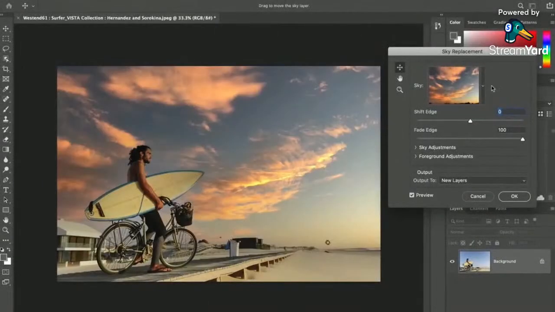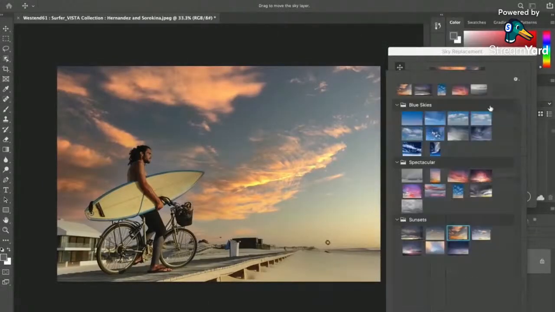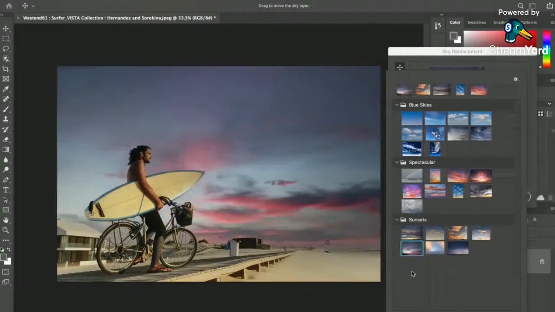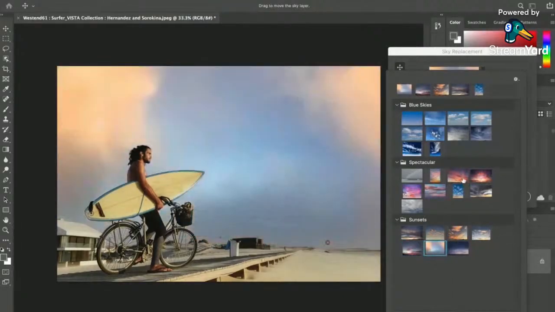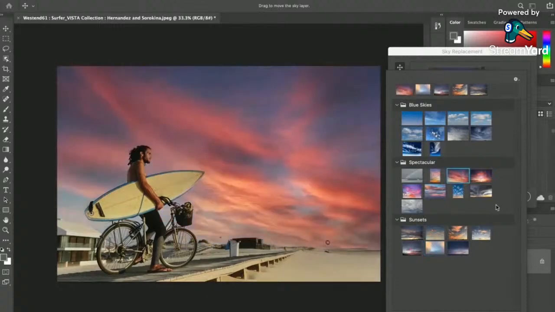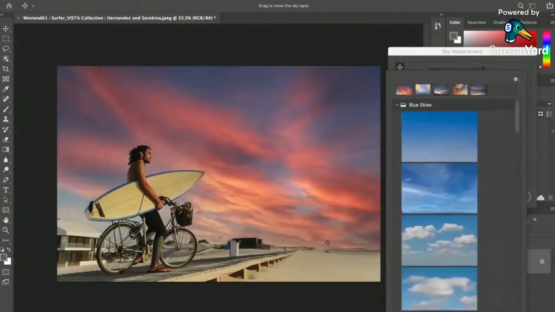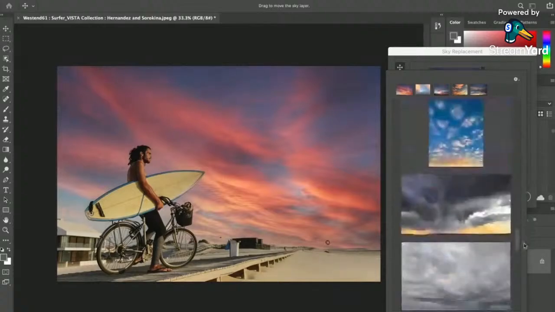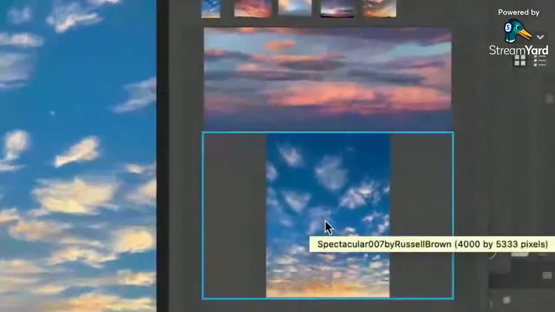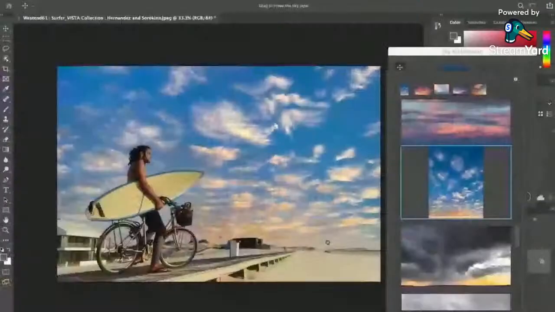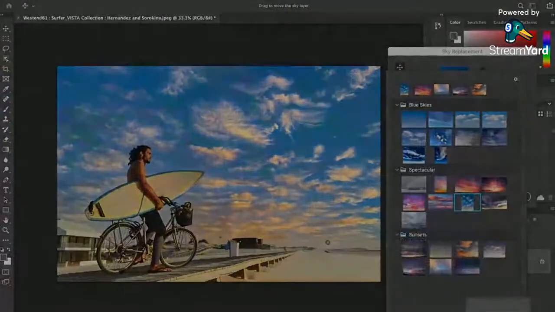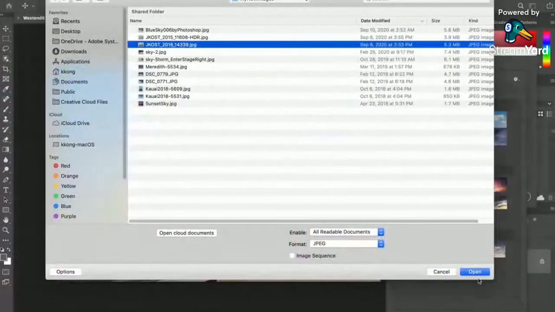Now come to the sky replacement. The new sky replacement feature in Photoshop lets you quickly select and replace the sky in a photo, automatically adjusting your scenery colors to match the new sky. You can now get the mood you want in your photos even if the shooting conditions were not perfect. You can save precious time when you are retouching your landscape, real estate, wedding, or portrait photos.